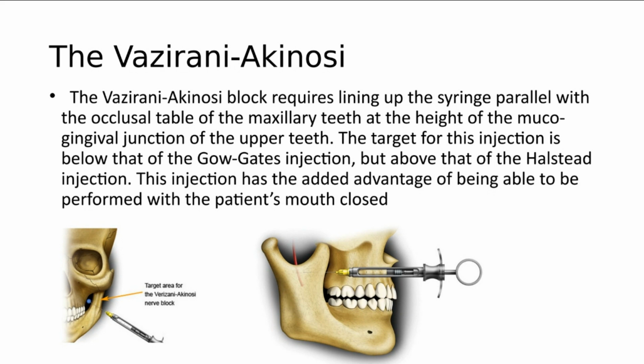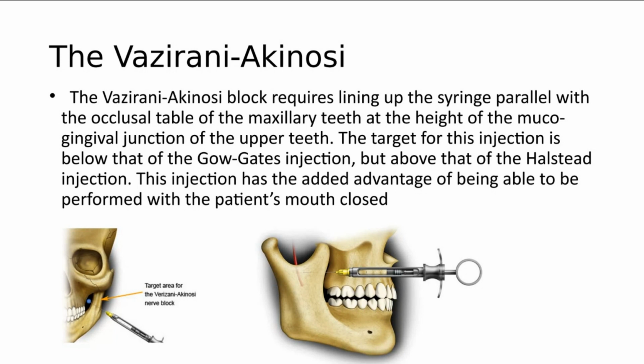You do the same thing, but while the mouth is closed. Akinosi with the mouth closed. Obviously, you will not go across. It's not cross arch in this case. It is actually from the same side. So these are the differences, Akinosi versus traditional. Number one, the mouth is closed. Number two, you go in the same side, not across like others.